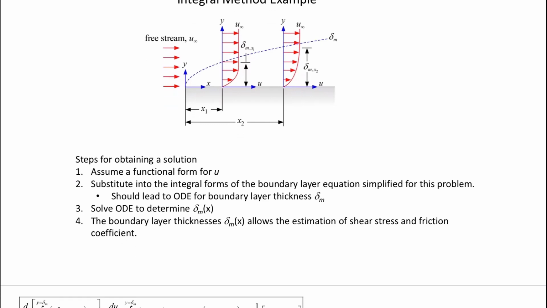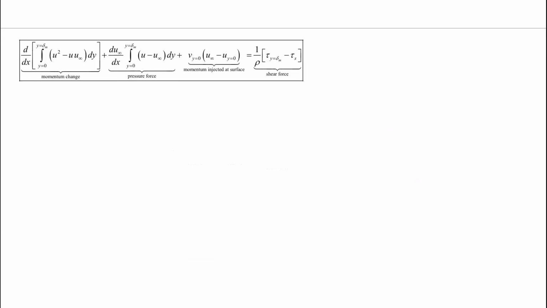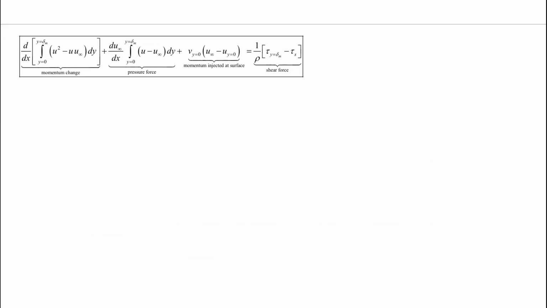All right. So let's see. To start, for the problem where we don't have any momentum injected at the surface, this is our classical situation. This term is going to go away. And then what do we have? In this right-hand term here, this is allowing us to specify some shear stress at the edge of the boundary layer, which if we have a constant velocity profile, or the velocity is constant at u infinity, there would be no shear at the boundary layer. So this also goes away.